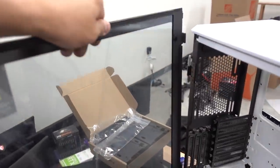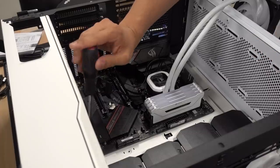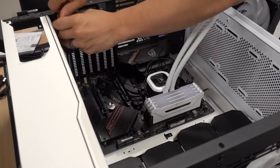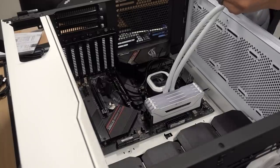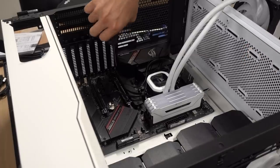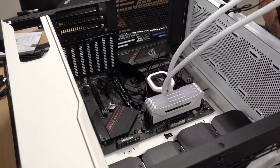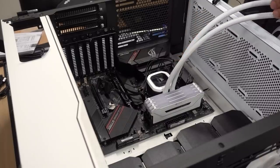Still got the tempered glass panel on the left side on hinges — pulls off really easy. Motherboard installation: the IO shield was pre-installed, thank God. I'm really glad that's becoming a trend — I can't tell you how many times I've almost cut myself on those or forgotten to install the IO shield altogether. Before actually mounting the radiator, I'm going to pre-wire our 8-pin EPS cable for the CPU, because once the radiator goes in, that connector will be very hard to access.